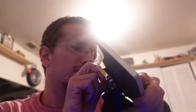I might run out to the car and try and install this real quick. I think I'm gonna stick with this one. I think I'm gonna stick with this mount and just stick it onto the dash, and use it like that. There. And then you have your inputs here. Oh, and at the bottom.